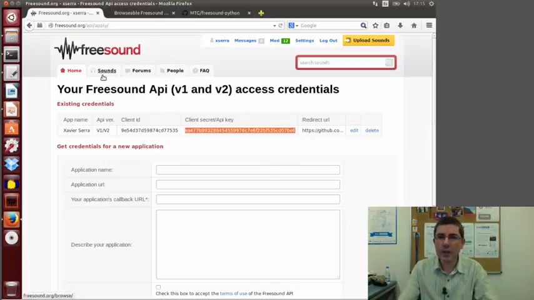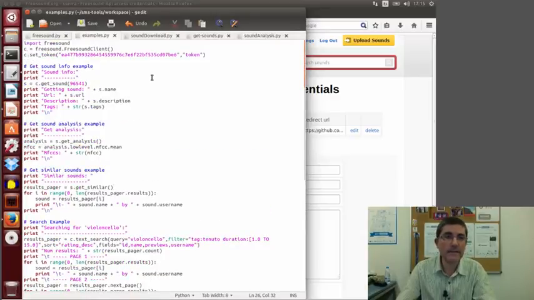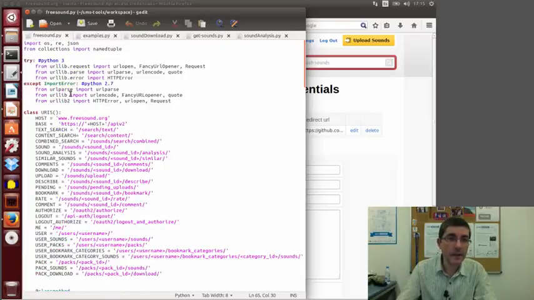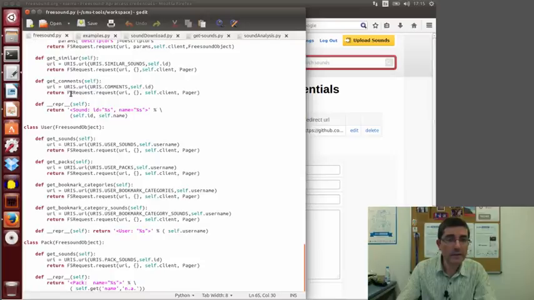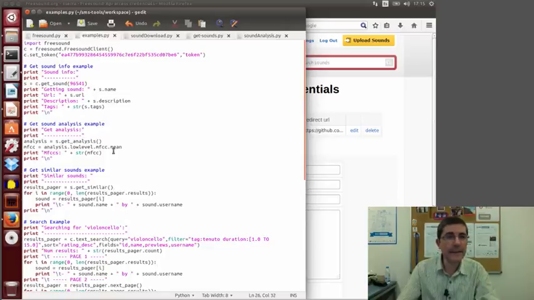Okay, so let's go to a text editor in which I copied the files that this client library had. It had this Freesound.py file with all these functions that allow us to call the API, and then it has these examples file in which we can do a number of calls to the API to put them as examples. And there was a place in which I have to put the API key.